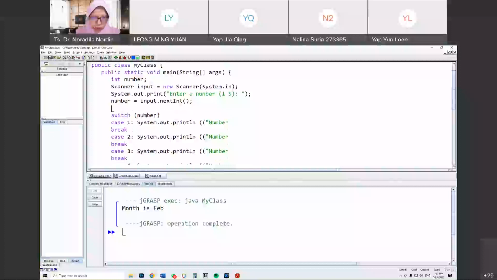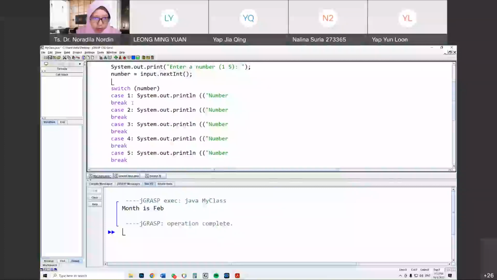And then we have our switch, the different cases. I'm not sure why it puts the bracket over there. Here is number 1. Here is number 2. And then number 3.